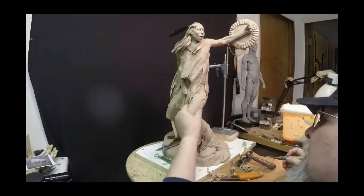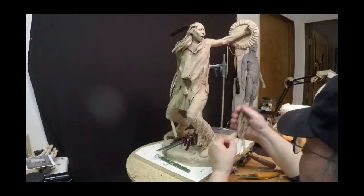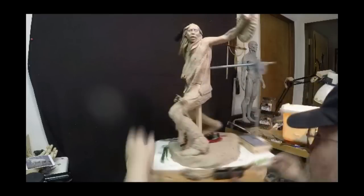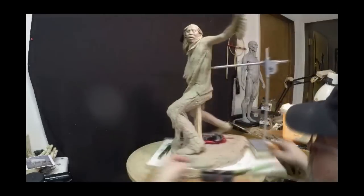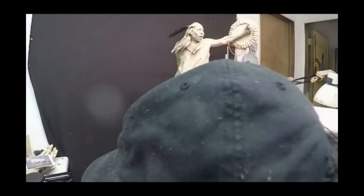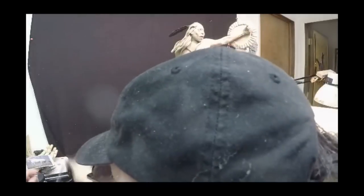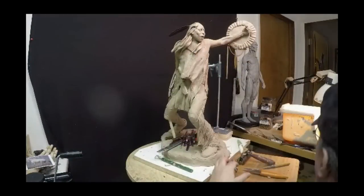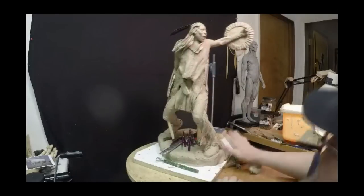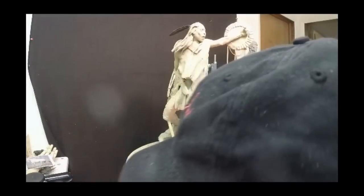Now, I started up on the upper seam where the fringe comes down on top of the leg, and I put the first batch of fringe over the front of the leg. This batch, I'm going to put going over the back of the calf of the warrior on his leg, because the wind is kind of pushing it a little bit. I also like to have that leg exposed, and it makes a nice design to have it going behind the leg instead of down in front of the leg.